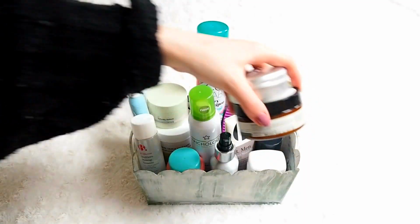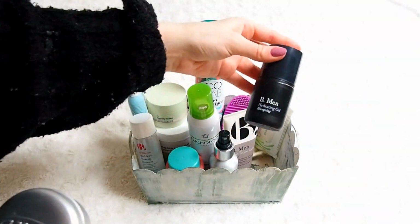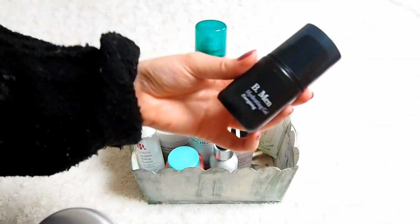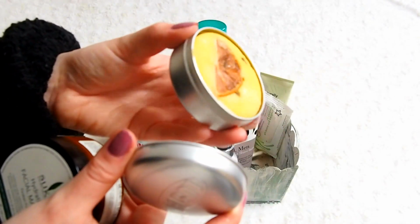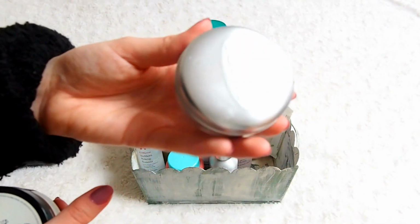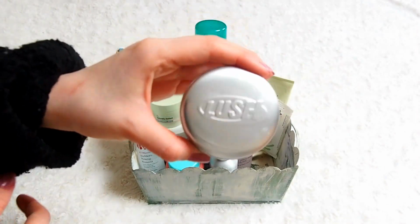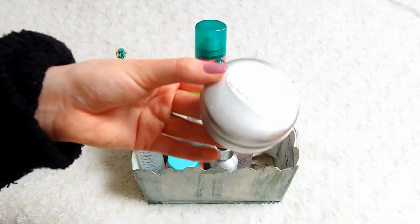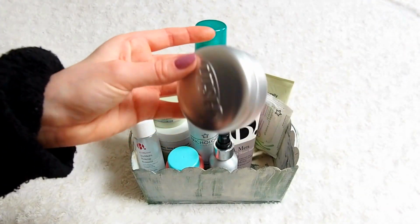And then at the front here I've got some supplements and a moisturiser, also by the B range for men. My shampoo by Lush, which is this solid shampoo. Smells really good, very zesty, can't remember the name of it, but that's that. The container comes separate to the shampoo, but if you want to reduce your waste or become zero waste, then these little contraptions are really good, and they lather up really well, so that's that.